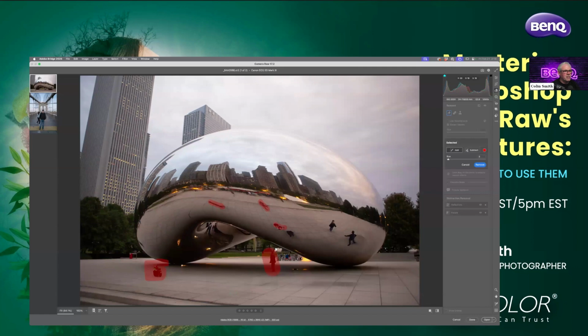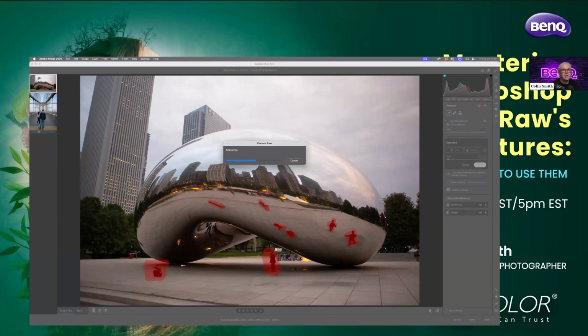Now, I'm actually impressed that it was able to get any of these reflections, because if you look at these, a lot of them don't even look like people, right? Because of the distortion. And the people detection, in case we're going to ask, it doesn't detect other objects. It doesn't, at least that I've noticed, it doesn't detect animals or anything else, just people. Okay, now we can hit remove.